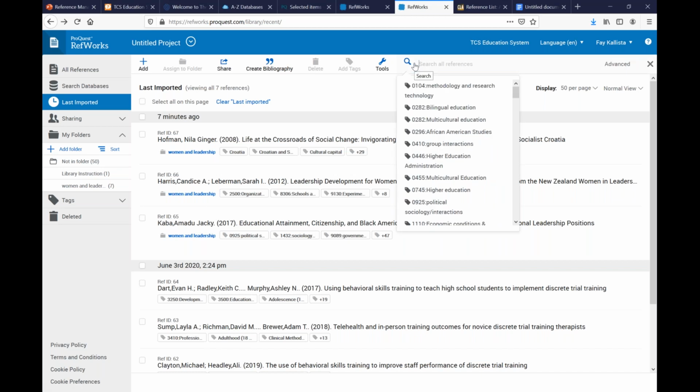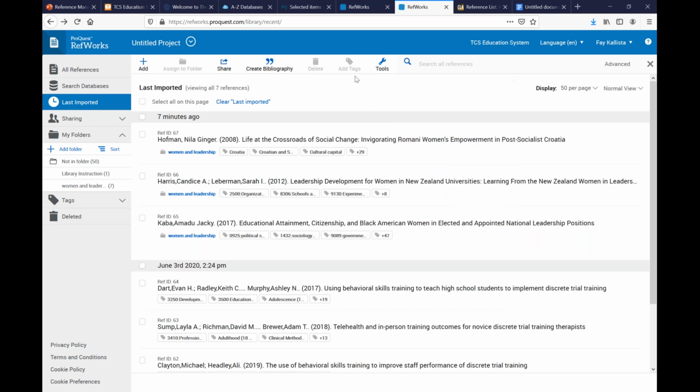There is a search tool here where you can search all of your references for words, phrases, or tags. And I'll show you a little later, once we're in a document, how you can also search your tags or your notes directly within the word processor. So there are two different places you can do that. Hopefully that answered your question.